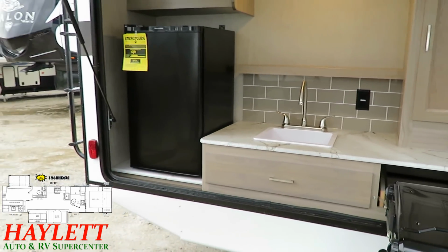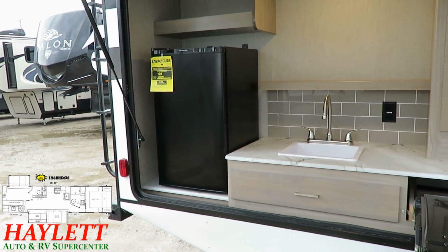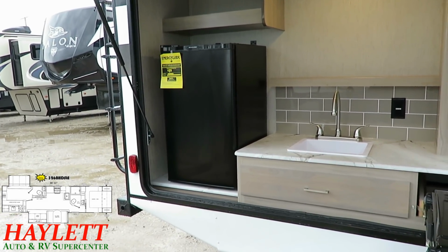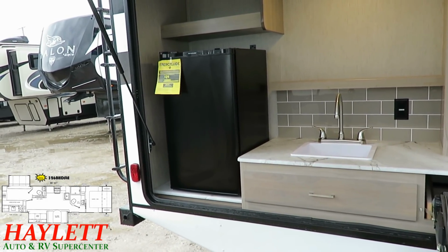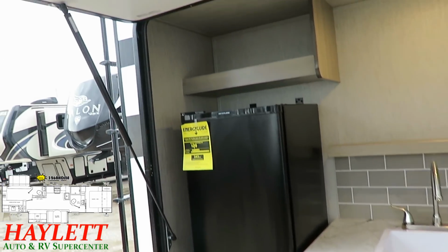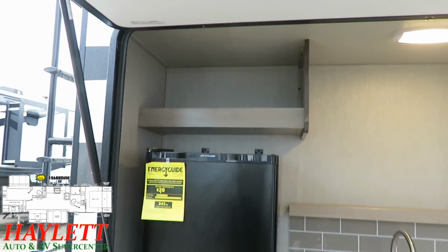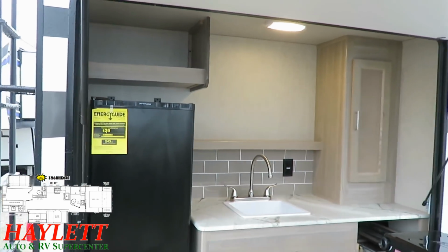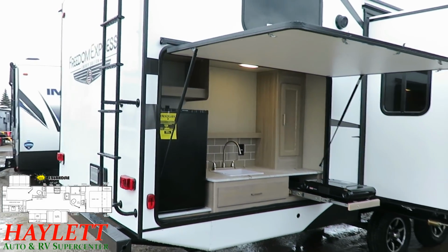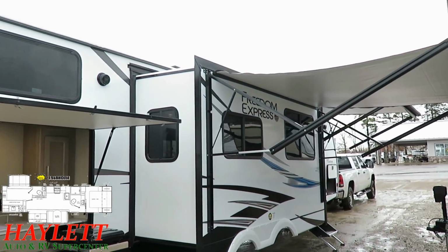And take a look at this. Look at the level change from the countertop down to the refrigerator level so that the kids can actually reach their bug juice or whatever, and mom and dad can keep the adult drinks maybe a little bit higher, with a layer of bottled water in the middle to kind of break up the monotony, as it were. And then, a little bit of extra bonus storage above, because why waste it? That's the thing. They do a very good job of utilizing all space in a very intelligent, logical fashion without wasting a darn thing.